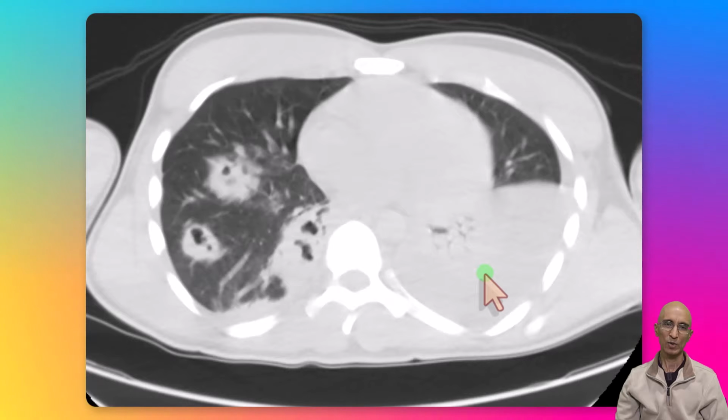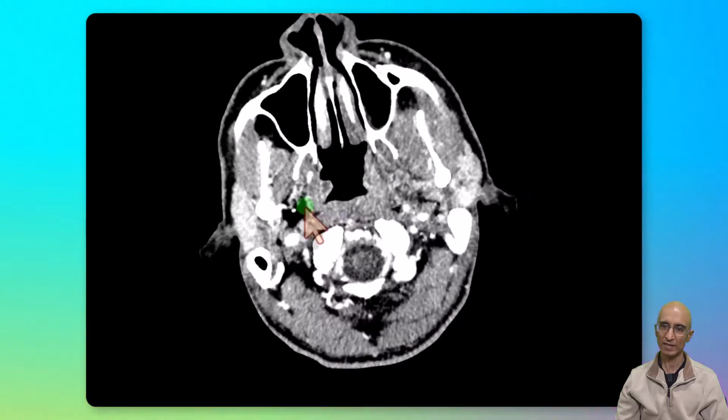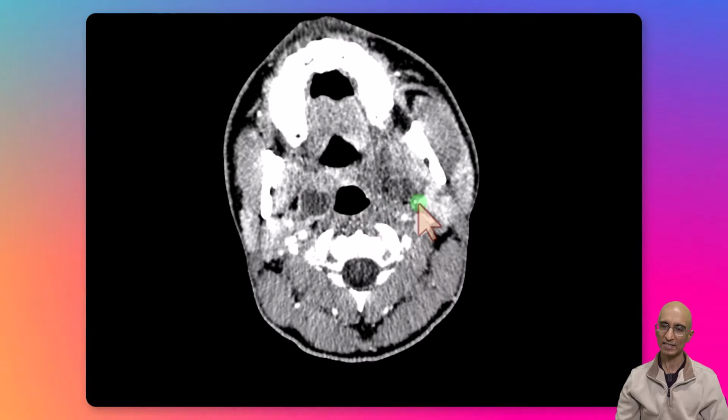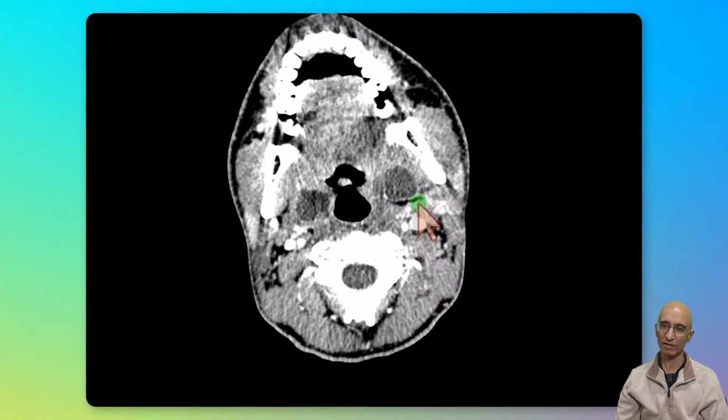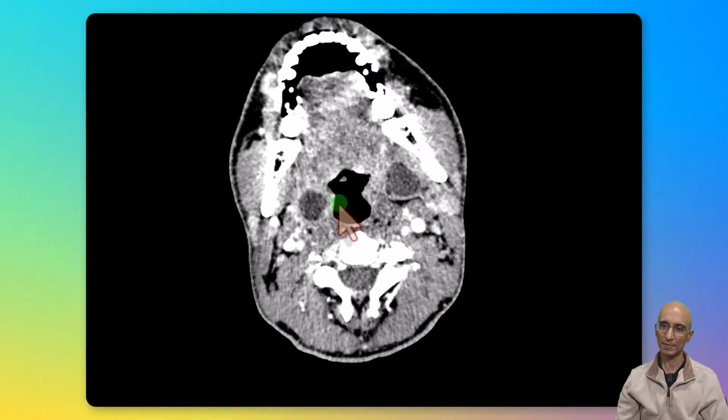The clinical team noticed that the patient was also complaining of left-sided neck pain, so they decided to proceed with CT soft tissue neck examination. On the CT soft tissue neck examination, we can see there are bilateral rim-enhancing collections in the peritonsillar regions of the palatine tonsils consistent with peritonsillar abscesses.